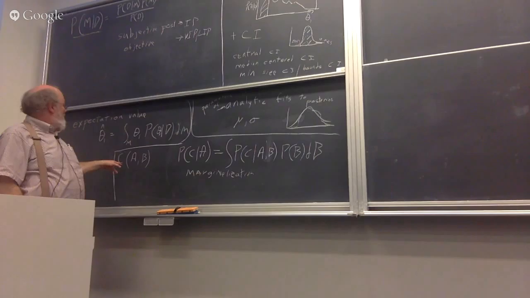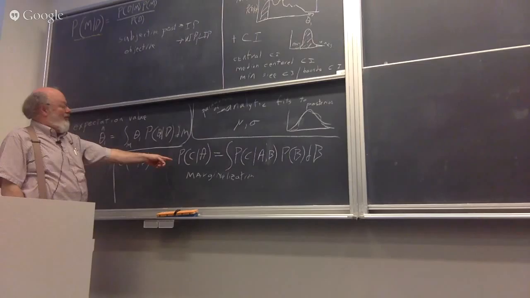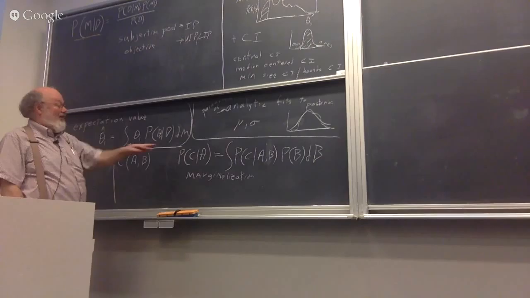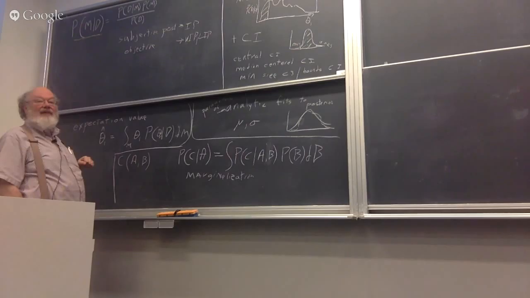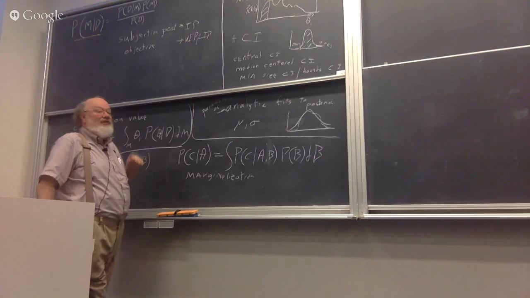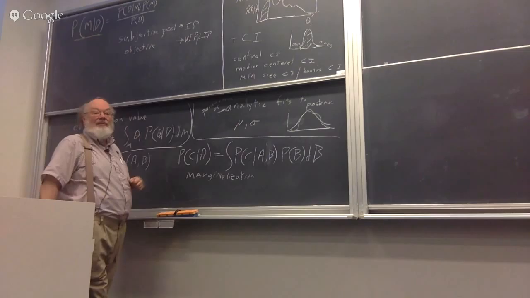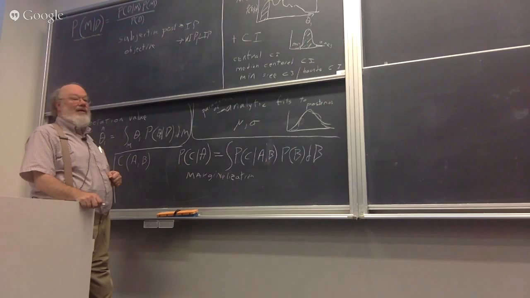So priors are not the exact equation. I thought A and B are priors. No, these are just, if I have two variables and I want something that's a function of both of them, I know how it's a function of both of them, but I want to simplify it to tell me how it's a function of one of them. This is just the basic theorem of probability. Right. So what does C mean? C is some arbitrary thing. So what does P(C|A) mean? That means the probability of C given some A. So A is a variable. It's just some variable. A is also a variable? Yeah, it can be a variable.